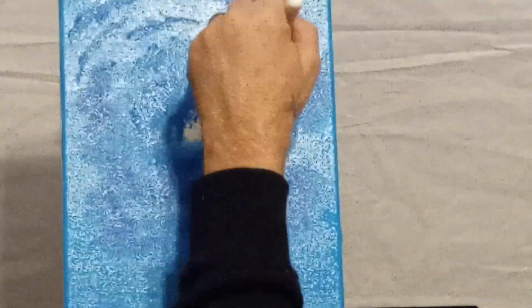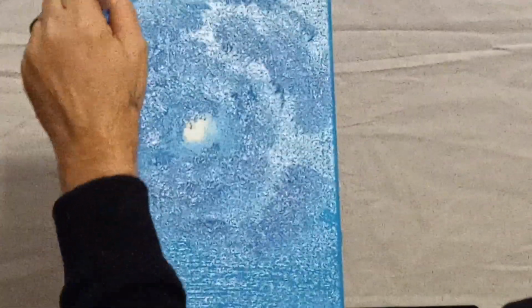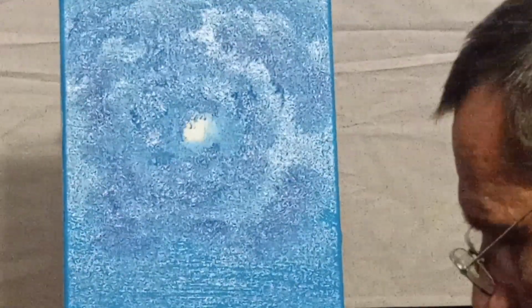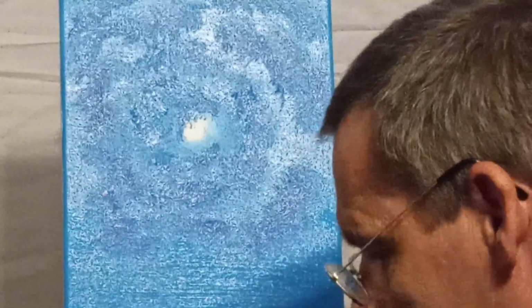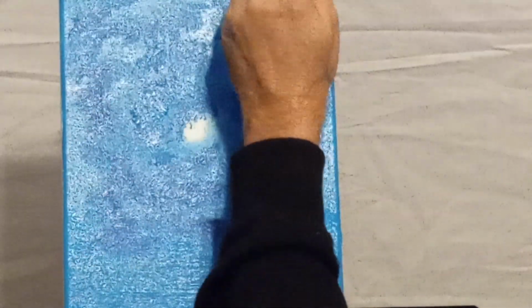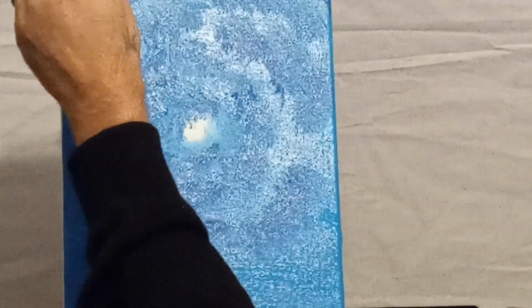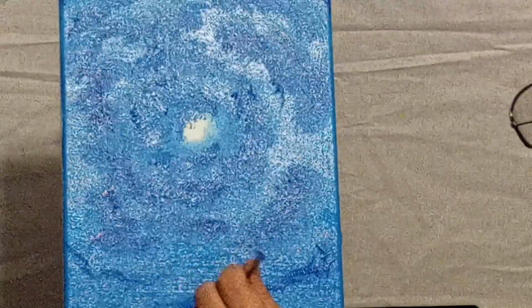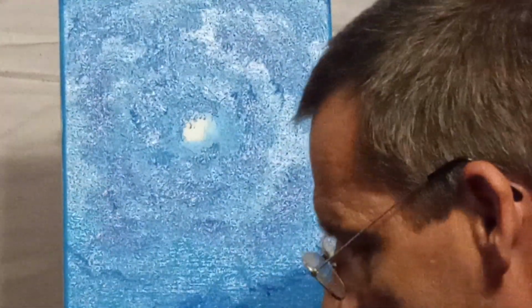Keep in mind the direction you want your rotation to be, because you want to work that direction the whole way through this project. Like I said, it helps to have that blending brush ready to go. We need a little bit right there, right here, a little bit there. We'll just work our way. Don't need a defined shape. Don't even actually need a defined line. Put some dark in there.